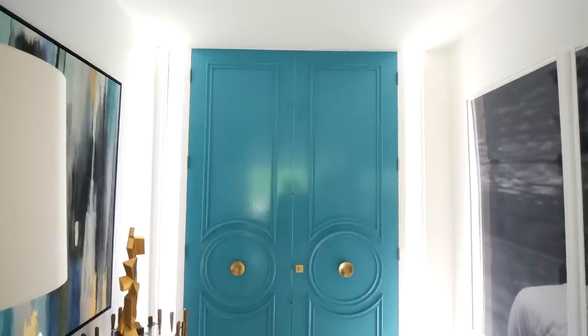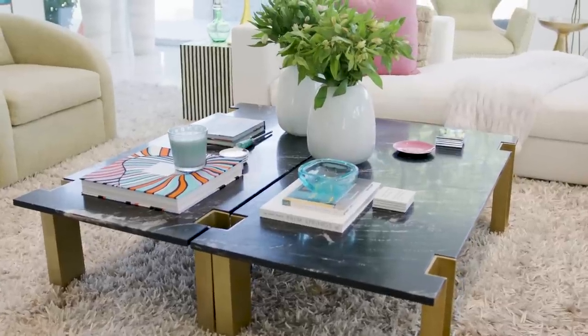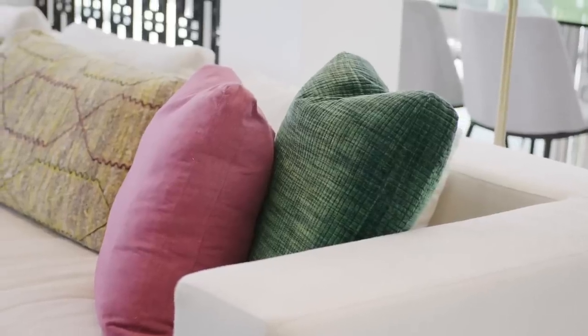Is this the stuff of vacation home dreams or what? This house just makes you want to dive right in. Our clients are an Orange County-based couple that will use this house mostly on weekends and for the holidays, and I just wanted them to feel a breath of fresh air when they walked in the door. Those turquoise blue doors really set the palette for what they're going to see inside. I love blues and greens to keep it feeling refreshing — the blue of the water and the sky, the green of the palm trees and the golf course. That's really what inspired this color palette.